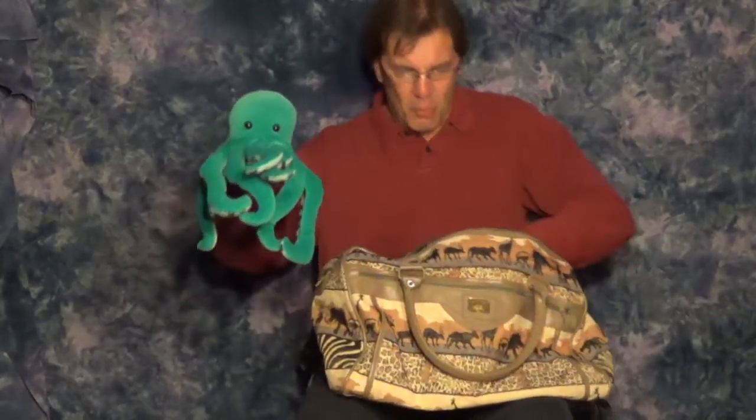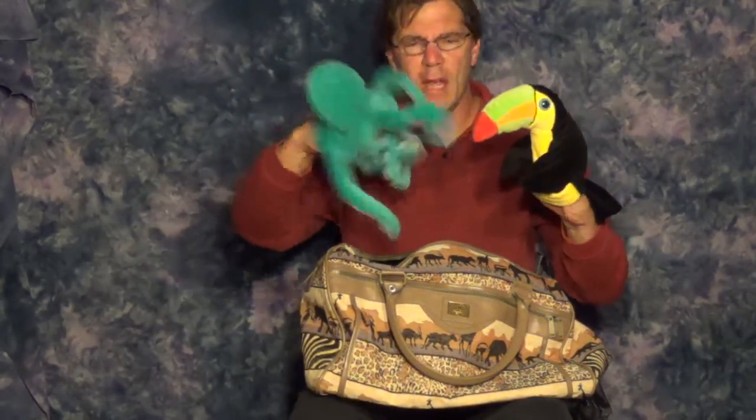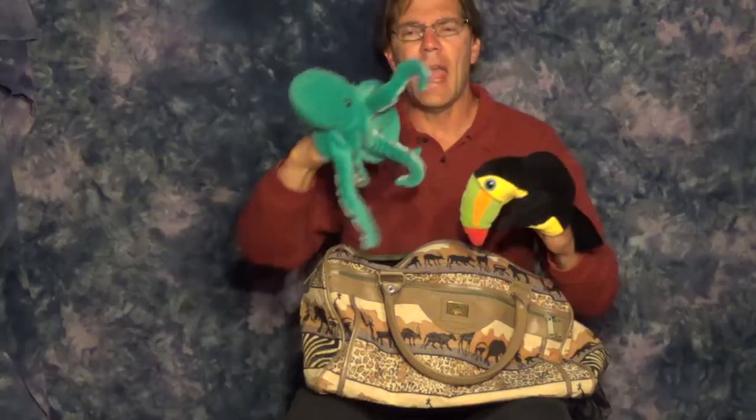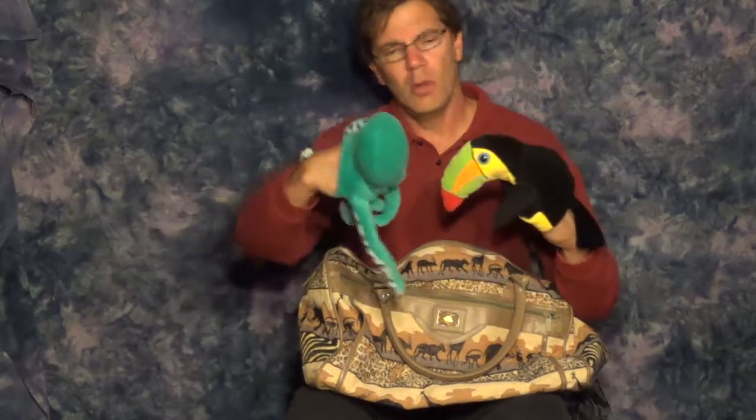Green octopus, green octopus, what do you see? Here I'm going to mix it up again and make it a little more complicated. I see a... I'm having trouble getting this puppet on, so I'll have octopus help out a little bit. 'I see a... Oh, very unusual. I'm not sure you guys will know what that is.' And they'll say toucan maybe. 'Oh, look at those colors.' I see a red and green and orange and yellow and black... And I always leave out the blue eye because the kids will spot it. 'Wait, there's blue!' 'Oh yes, you're right. There's blue.' I see a red and orange and green and yellow and black and blue toucan looking at me.